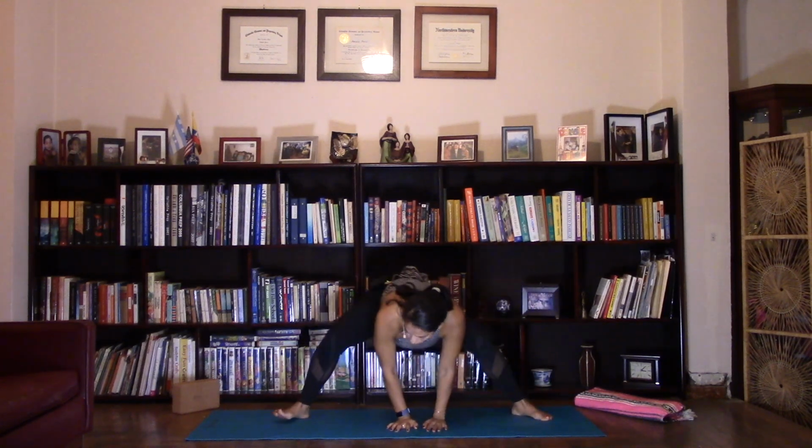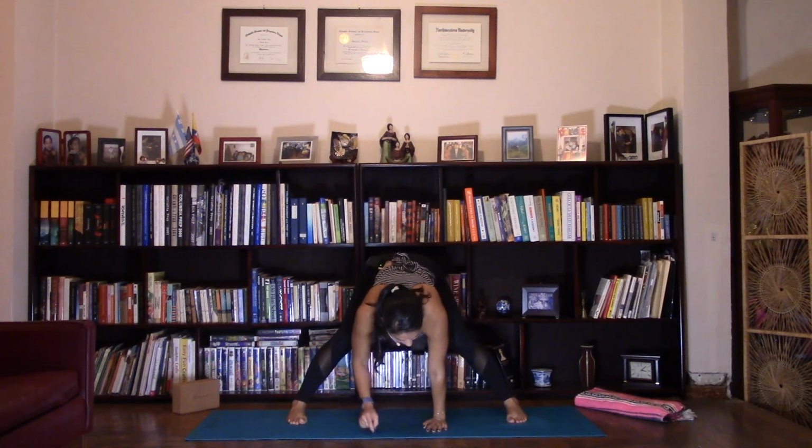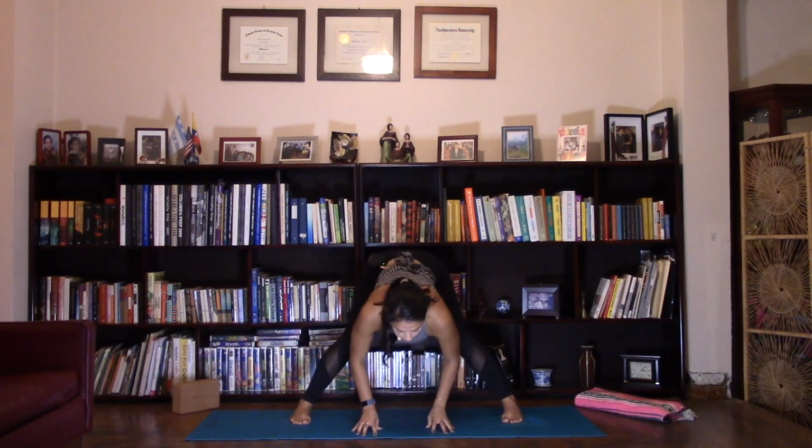And then lifting the torso, bringing the weight onto both feet, coming back into your wide-legged forward fold. So parallel the feet so that they are both facing the side of your mat. Inhale here to lengthen long. This time bring the hands behind the back, interlace the fingers, and then fold the torso towards the earth.